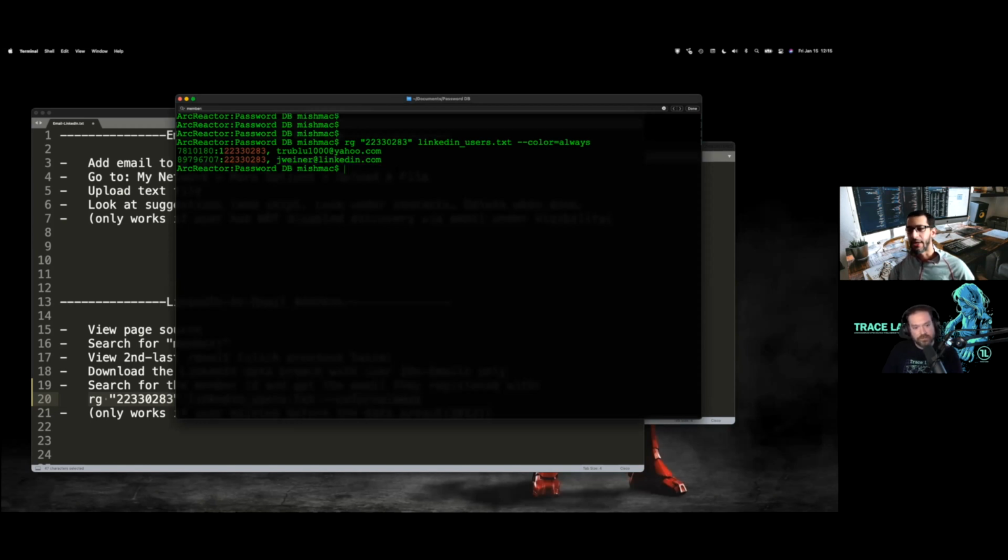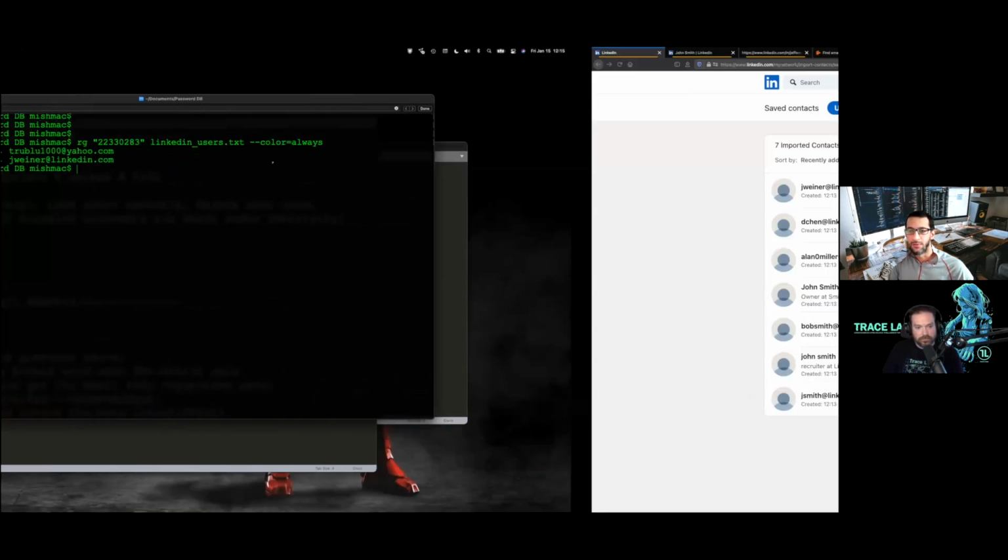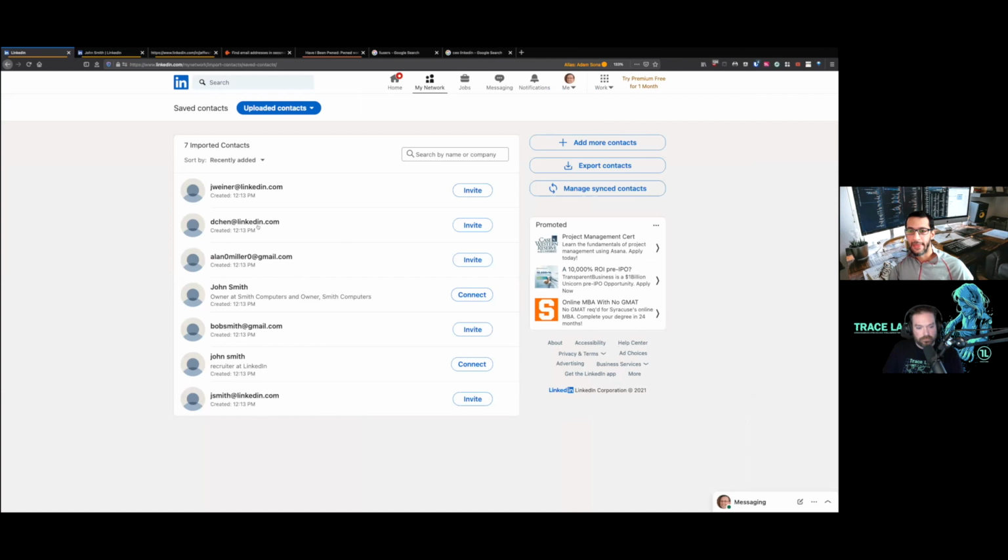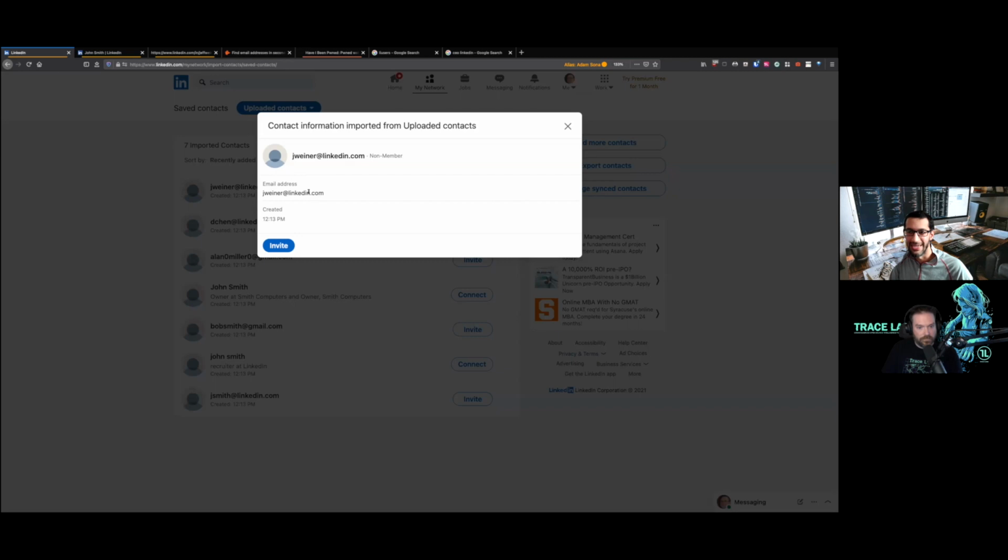Yeah, so it won't work if you have privacy set within your profile. Within this search result, I searched for a couple of profiles like Jeff Wiener's. Let's take his example. It says here invite. I click on his name. Nothing really shows up. But I know for a fact that this is the email address he used to register because it's in this data breach.